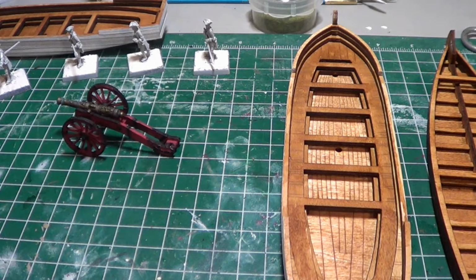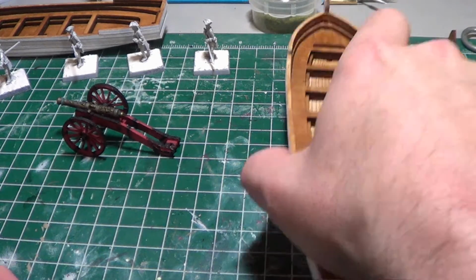Today I'm just going to show some artillery that I'm working on for the French. I've assembled and primed some French Minden miniatures, as well as put together and painted a French 4-pounder. I also am going to show the canoes and the boats today, and I'm going to finally wrap up with just a picture of my river terrain all together that I've finished, with a look of the boats on them on the table. So I'll start off with the artillery here.